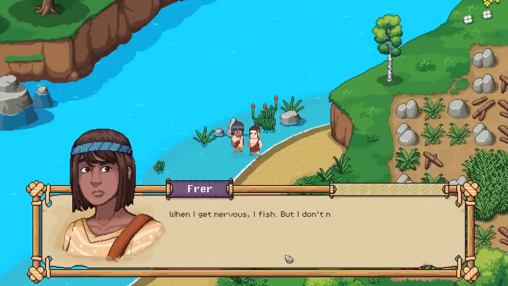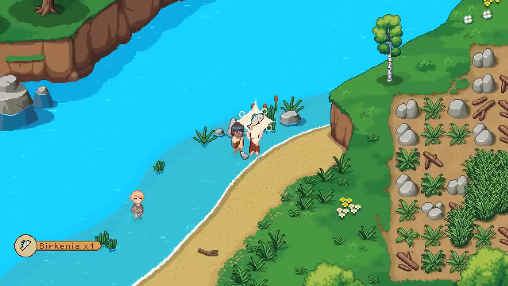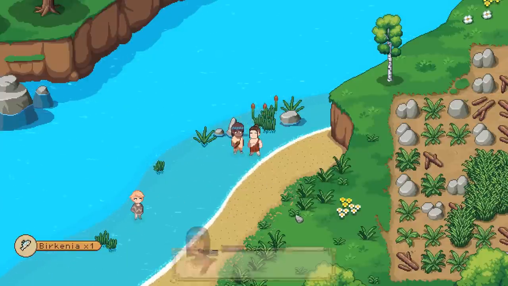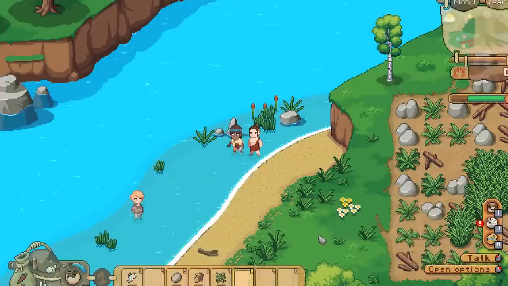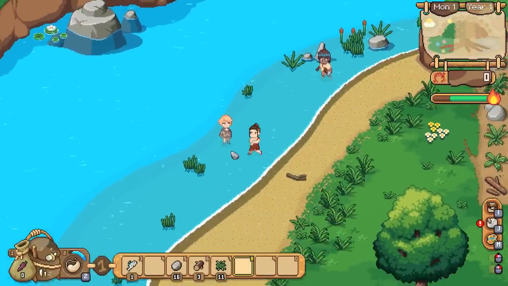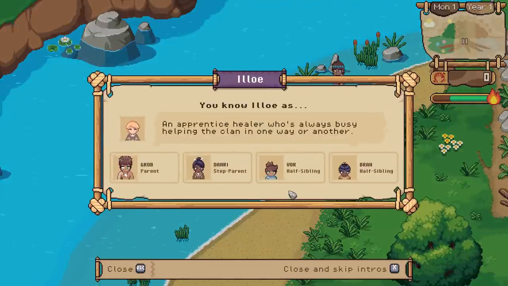When I get nervous, I fish. But I don't need this many. Yay, we got given one. Nice. It's so nice being in the clan, right? If you're nervous, you can try fishing too. And then we've got somebody else here as well. This is Ilo, an apprentice healer who's always busy helping the clan in one way or another. So your parent is Grob, your dad, your stepmom is Dari, and you've got 2 half-siblings, Vor and Bra.